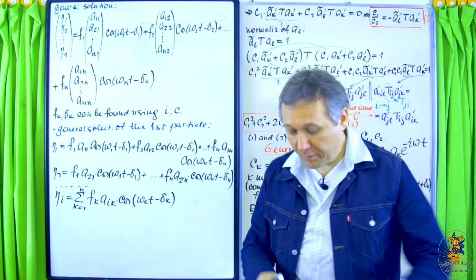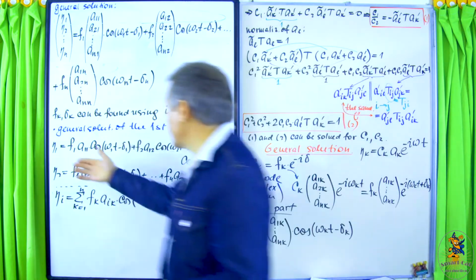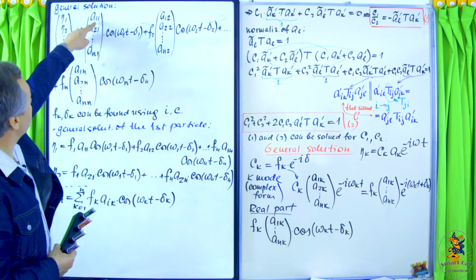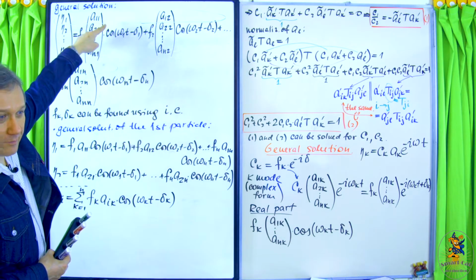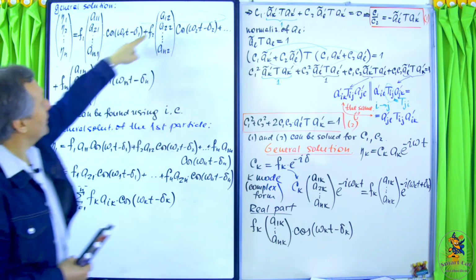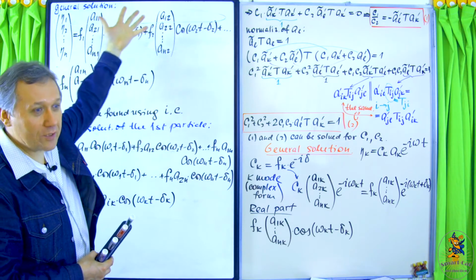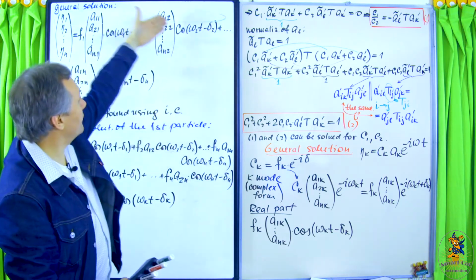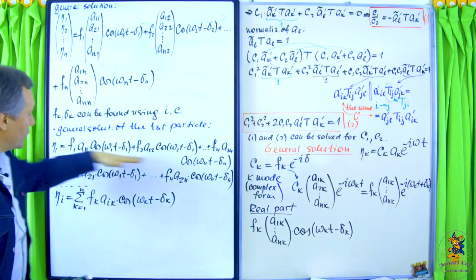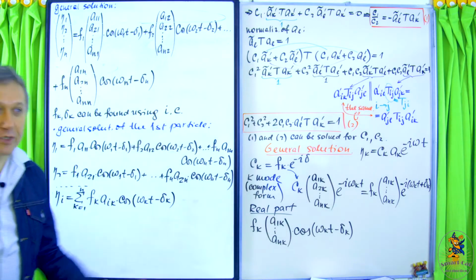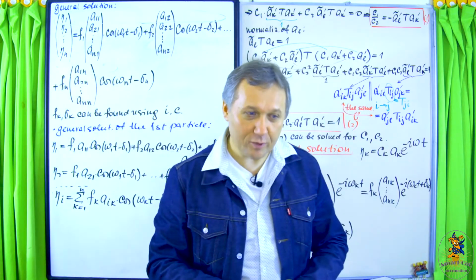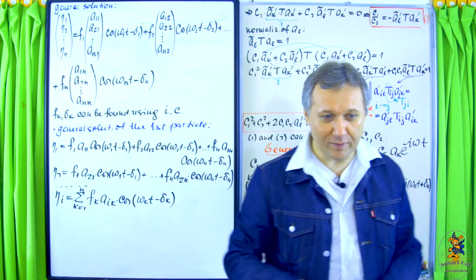Right. So basically, what's the construction of the general solution of a certain particle? You take some contribution from the first normal mode, amplitude is given, then some contribution to the motion of the first particle from the second normal mode, then from the third, and so on. So a bunch of contributions from each mode to the motion of that particular particle. So that's what we have. Yeah, small pieces from everyone, right?